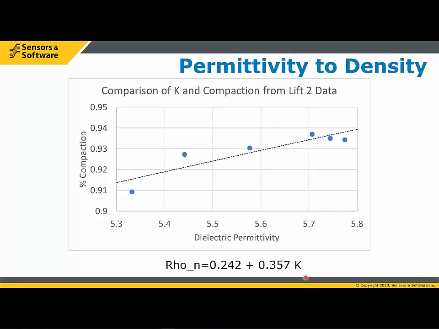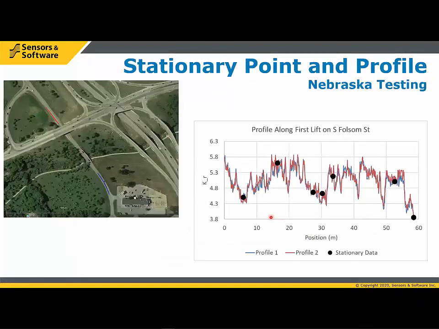Yeah, that's an interesting question, because we have been looking at that ourselves. This was one of the examples, is point and stationary we've been looking at. In principle, if you set up the device over a point, you can average for a long time and get a very accurate permittivity measurement. And in principle, because you're not moving, you should be able to core right at that same point and then get a good correlation between the core and the static measurement. So that would be the logic of making a point measurement with the density profiler, and then measuring and comparing it with the core.